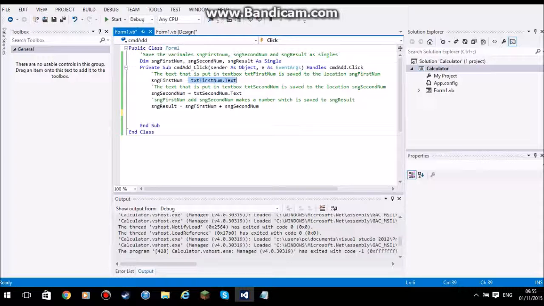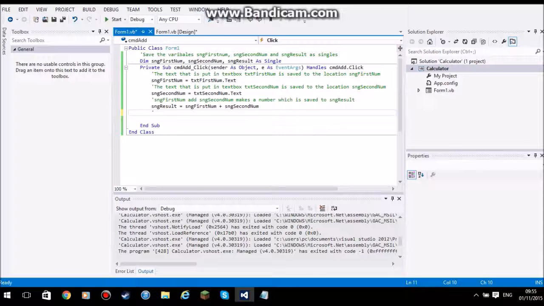It's essentially because of the way that Visual Basic executes its commands and the way it compiles. So it just didn't like it the way I did it. Anyway, so what we need to do is just switch these around. So this is the right way around. So you want sng first num equals txt first num dot text, and then again sng second num equals txt second num dot text. So I had it the wrong way around, sorry.